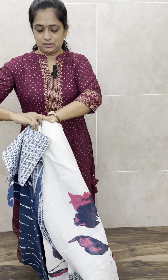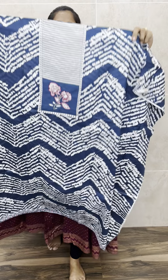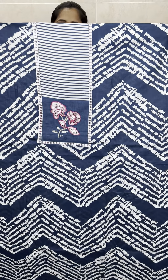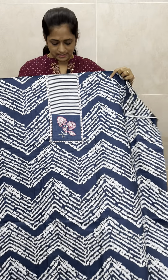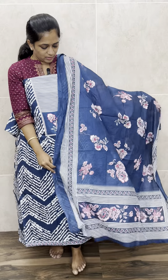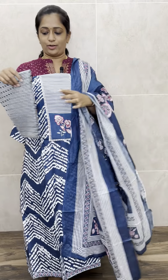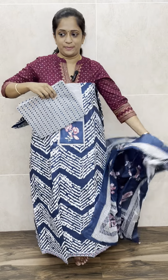This is the second print. Almost the same color combination — indigo with a half-white combination — but in different patterns. This is how the second pattern looks. It will have a simple patchwork with simple embroidered work. The dupatta is again a completely printed cotton dupatta. This is a very beautiful print, and this is the cotton bottom — completely printed. Just 990 with free shipping.